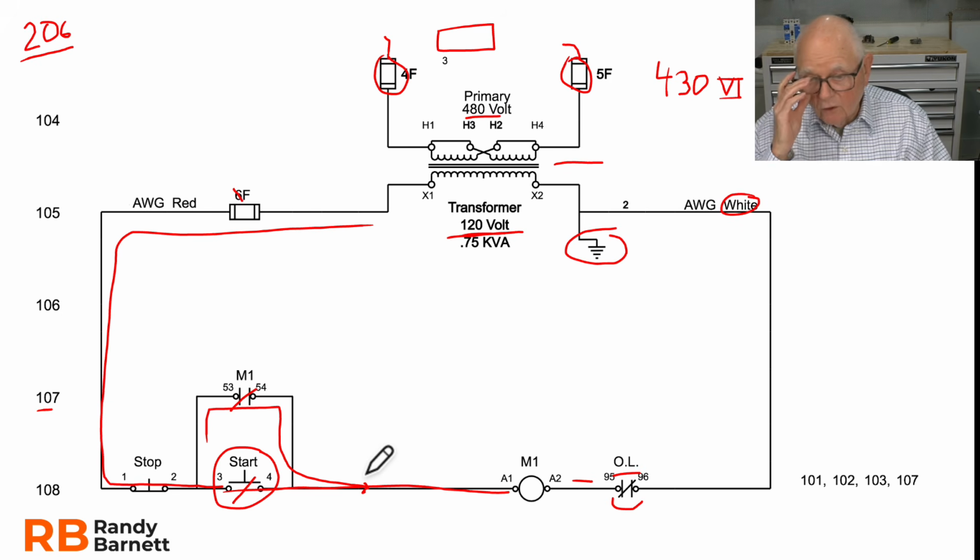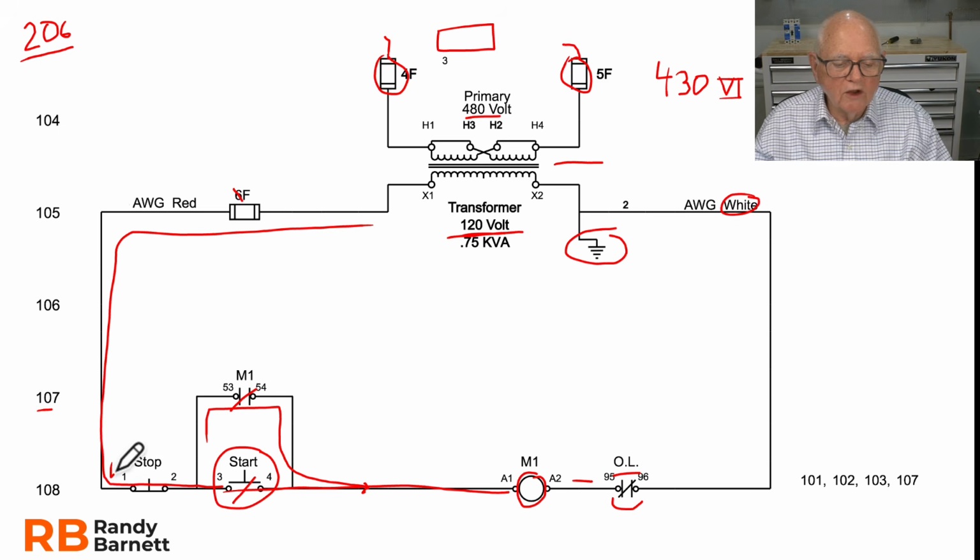One thing that Article 430 tells me is I've got to be careful. I never want to take this coil for the motor starter and somehow wire it in over here before that stop push button. That could be very dangerous. If I had a ground fault in the system, I could energize that motor coil and bypass all of this circuitry, the start and the stop push button. So in other words, a ground fault could inadvertently cause my motor to start. Obviously, that's very dangerous. Now, let's talk about how we're going to size these conductors and this overcurrent protection for this control circuit.